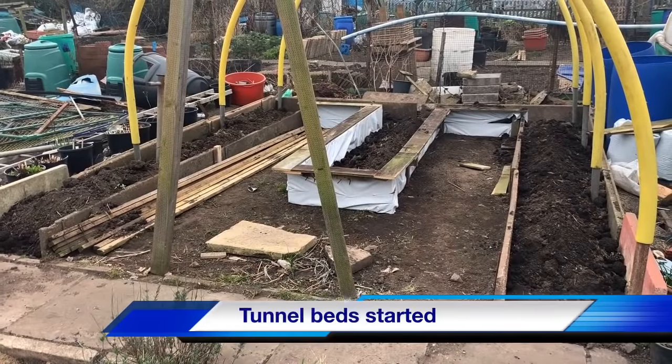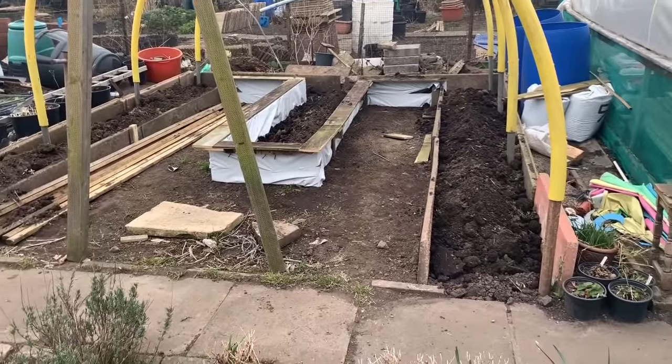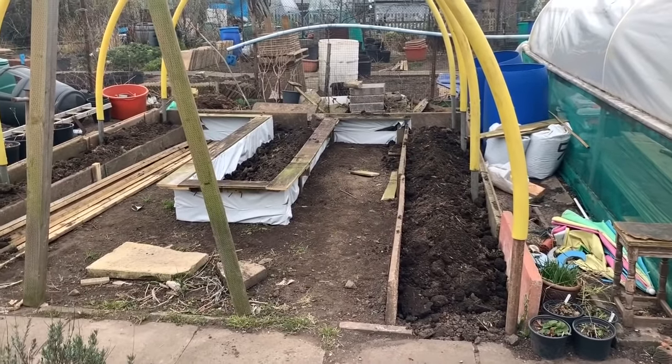Well, second surprise of the day. Now it's about 12:30 here. With kids in the morning, I've not been able to get down. I've come down and I'm getting a bit of a nice surprise again. Full of surprises this morning. Granddad Dave's been in and he started moving the compost away, the soil from his garden into this raised bed.